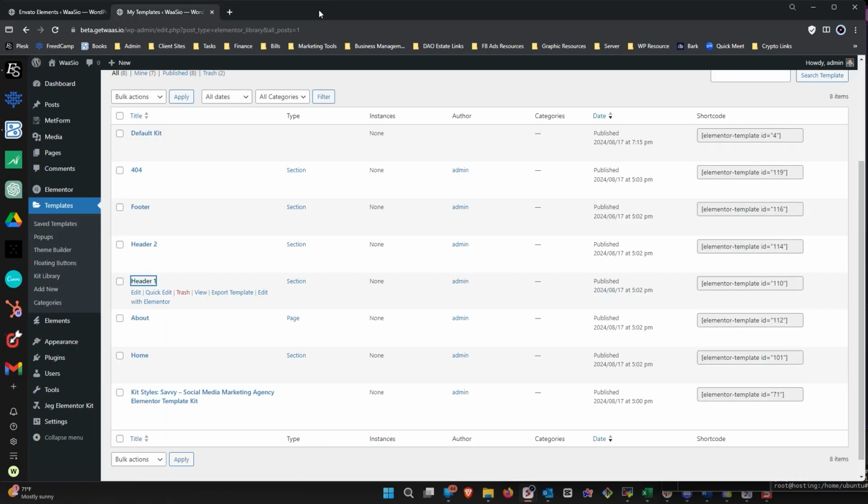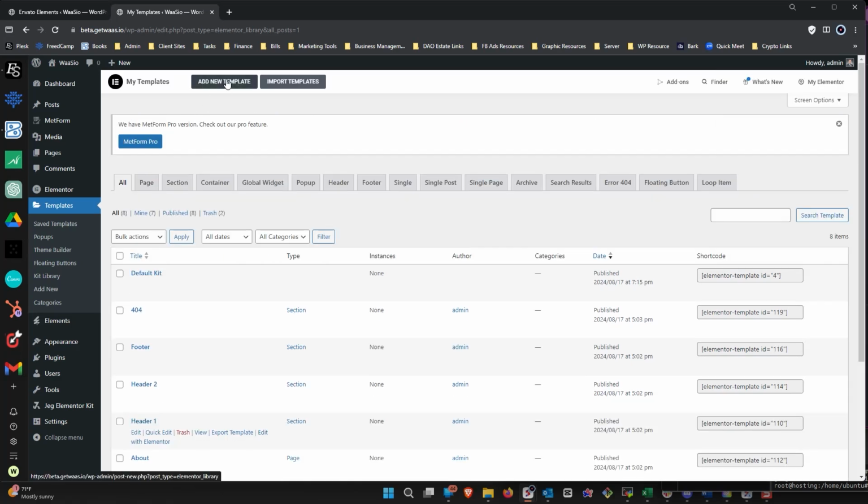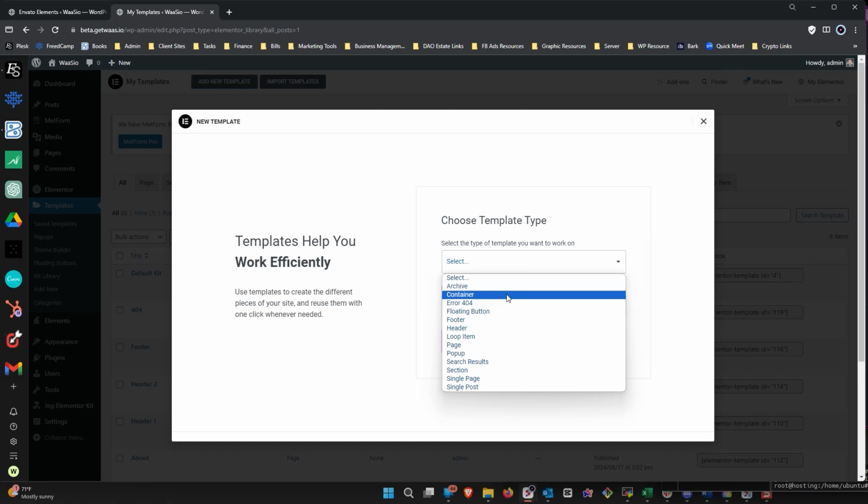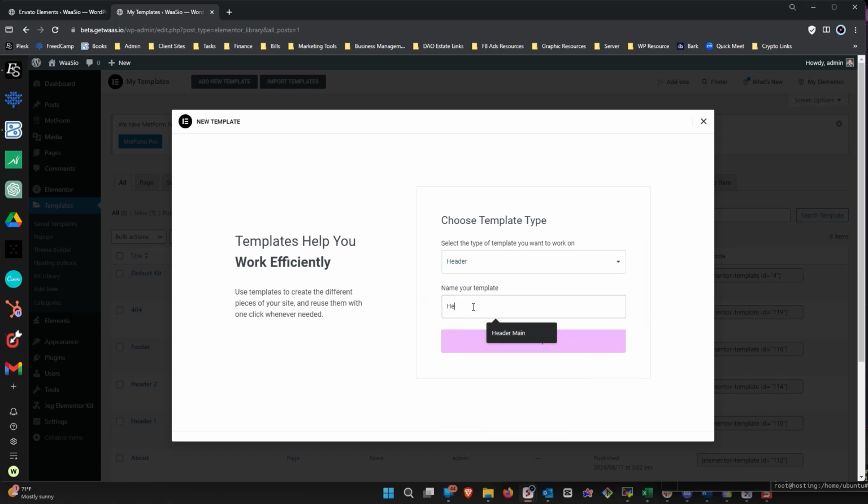So that's the problem. Now this is a section forever. So what I need to do is create the header for this. I'm going to click on add new template. I'm going to template type. It's set as a section right now. That's incorrect. We do not want a section. This is a header. This is going to be something that we put globally on our website. So it's going to be header, and I'm going to name it header main. Nope, actually it's not going to be header main. Header 1 is actually just for the home page. So header home, create template.